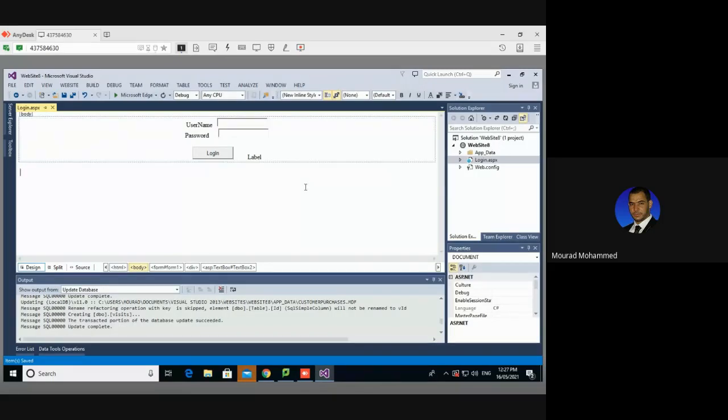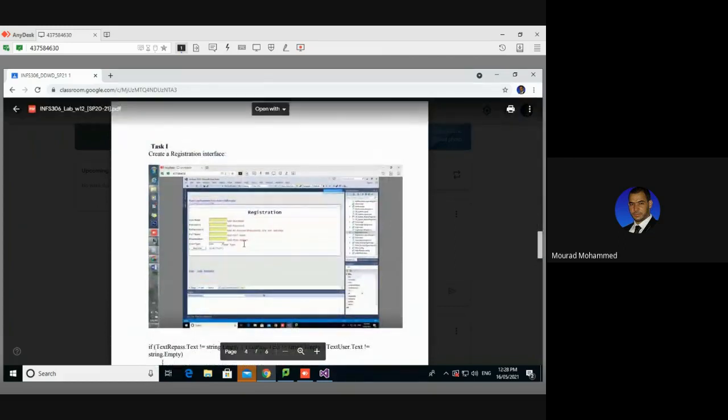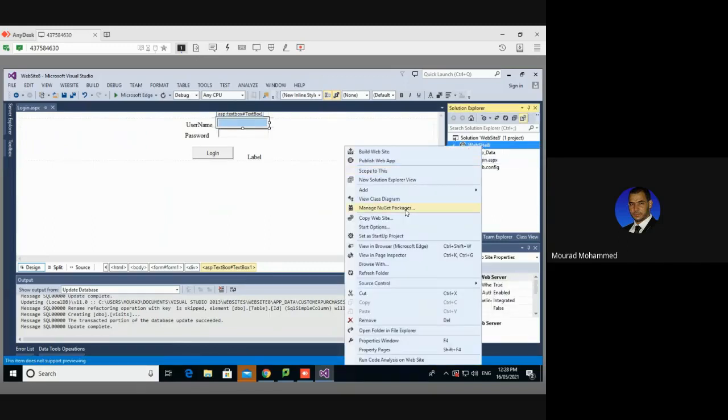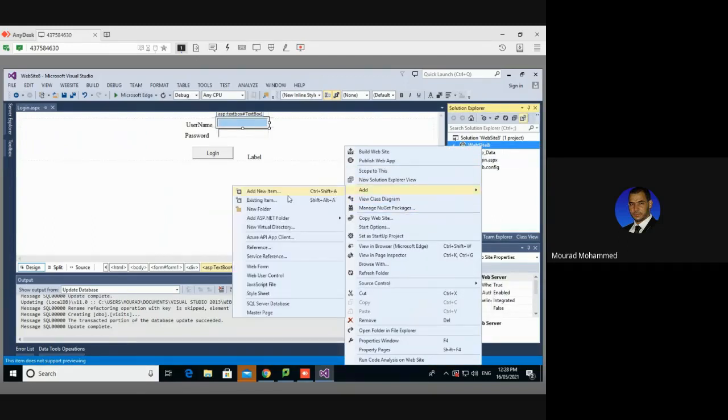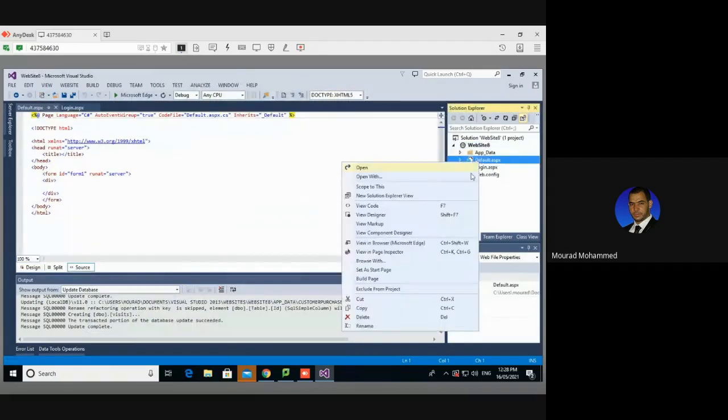And I'm going to create the page which is to hold, before I create the main page to hold the purchases, I'm going to create the registration page. So the username and password, from where to get them? From where to get those values? From the registration, this is the page, registration. I'm going to create the registration page. So on the root folder, here, right click, add new item. It's a web form, still in C# only. I'm going to just press add and rename it to registration.